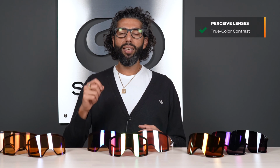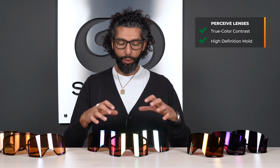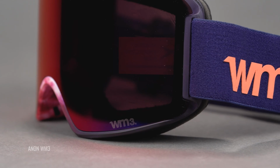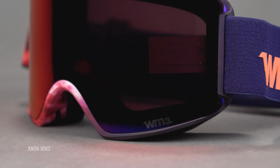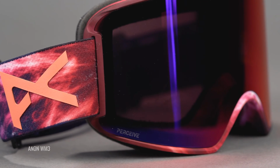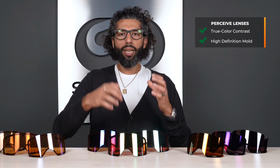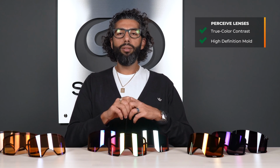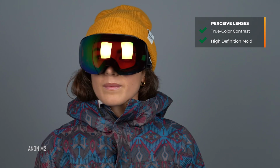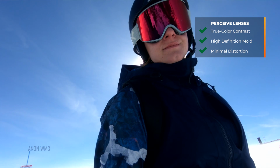The next thing is the optics on this lens, the high definition lenses you have. Anon produces these in-house, this is their own lens technology, and they actually created new machinery that lets the goggles be created with less stress. A lot of times when a goggle shield has a little bit of stress in it, that increases distortion in the lens. These are basically stress-free, which is good when you're skiing and snowboarding. You don't want any stress. The lenses have a lot less stress in them, which really stops the distortion created by some other lenses.